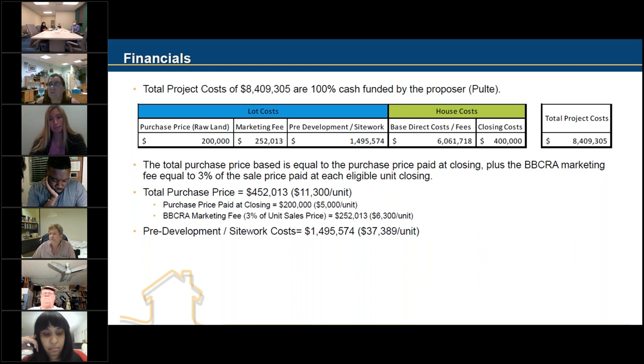Obviously, we're going to have several partners. We'll have Nelson helping us with some local buyers. Of course, we're going to work with the Palm Beach County Office of Housing and Economic Sustainability to work through some of the income qualification parameters. But we also work with the CRA, and we want to give the CRA an opportunity to get involved and benefit from this project, both from a community perspective, but also from a financial perspective as well. So this is what we're proposing here.